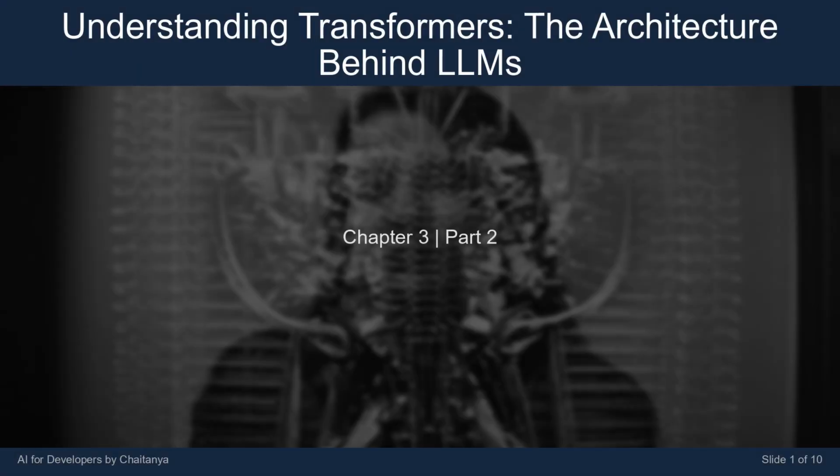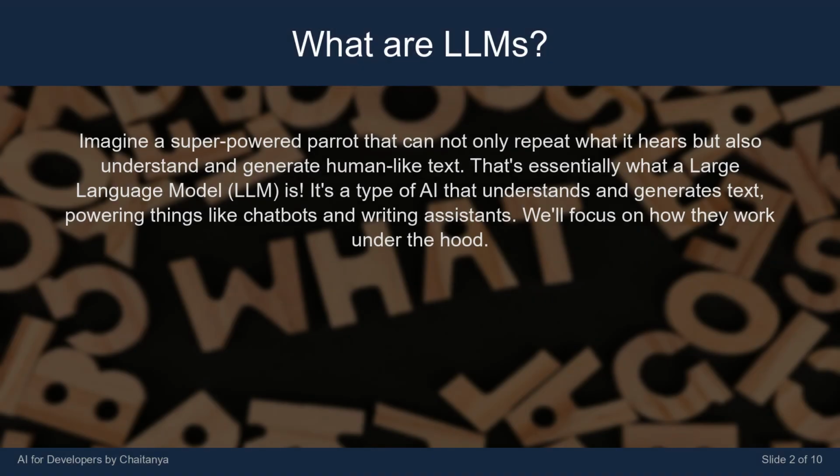I'm Chaitanya Talking Bot. Today's lesson is titled Understanding Transformers, the architecture behind LLMs. Imagine a super-powered parrot that can not only repeat what it hears but also understand and generate human-like text. That's essentially what a large language model, LLM, is. It's a type of AI that understands and generates text, powering things like chatbots and writing assistants. We'll focus on how they work under the hood.